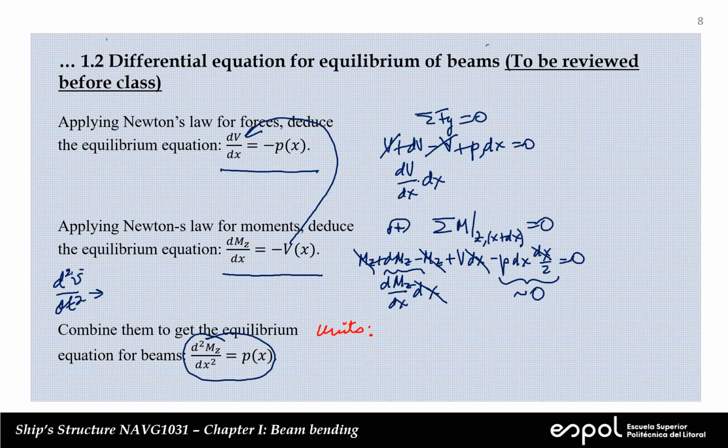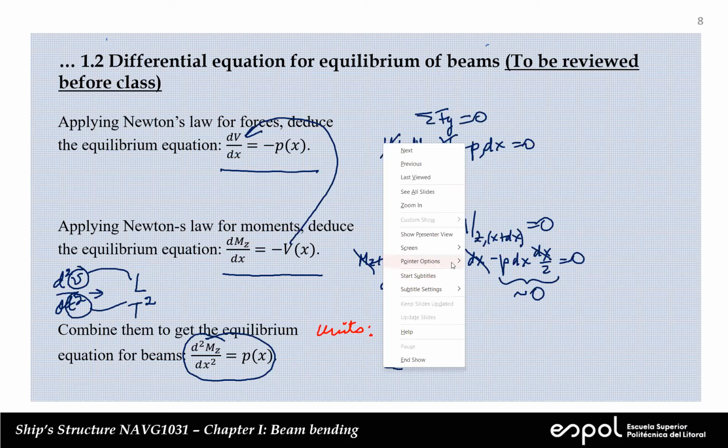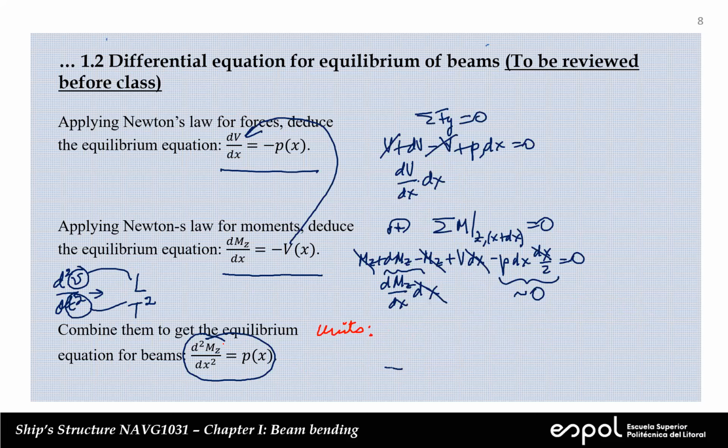Okay, so we take this, that the units of that is length. We take that, the units of that is t squared. Similarly here, that's something that you did in physics. In here, what are the units of this? We have moment to the first power. What are the units of the moment? Force times length. And then in the denominator, we have length squared. So we cancel one length, and the result is force per length.